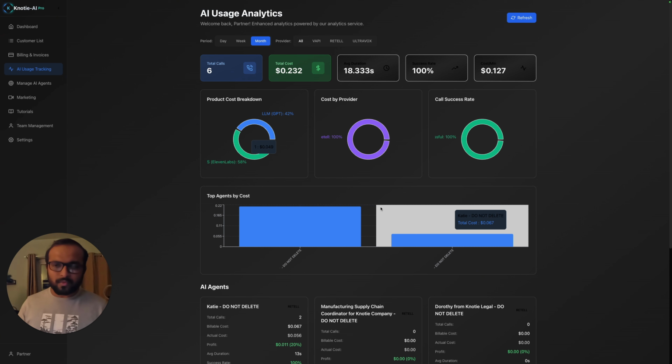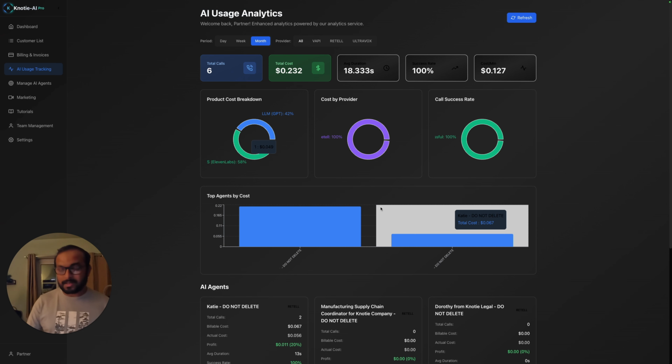Maybe just to get one agent's analytics, we need to make hundreds and hundreds of calls to your provider, like VAPI or Retell or Ultravox. And the highest chances are that they are going to block our platform, because we are making a lot of API calls to their platform, and there might be Cloudflare or some kind of security service sitting in front of their API, which will think, I'm getting a lot of requests from this particular server, from this particular IP, and I'm going to block it. They might think of it as a DOS attack. So we don't want to do that.